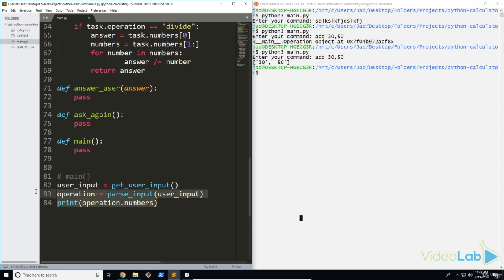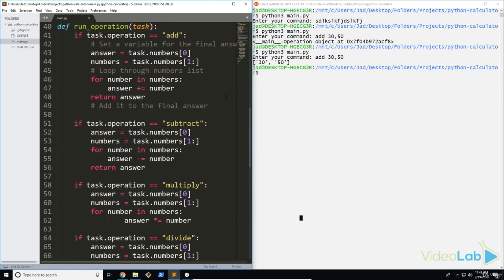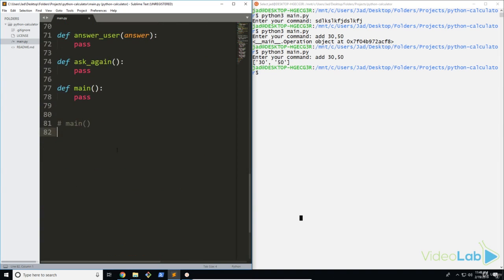What I'm going to do is get the user input. We're going to parse our input, or actually, why don't we create our own operation and just work with it that way, because remember in the last video we had that bug where we had strings instead of numbers, which we're going to be covering at the end of this mini series. So let's get started.